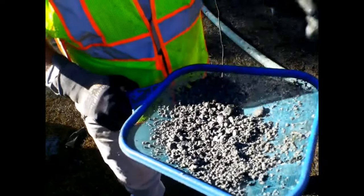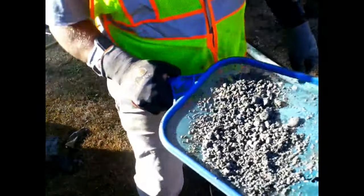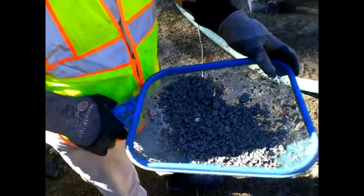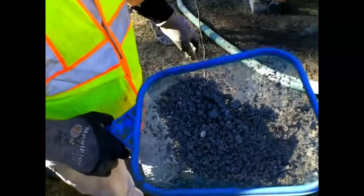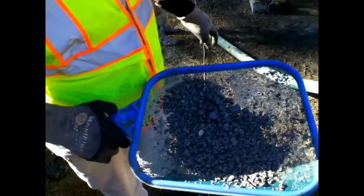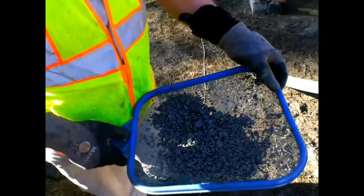So the deeper we can get the casing, the more room for the submersible pump, water level fluctuation, things like that. And it's still relatively what we consider shallow for our area over here. But this is the sandstone formation, and we are going to finish drilling that out. And then we will set our screens out of the bottom of the well and work on developing the well, which will be the final part of the build.